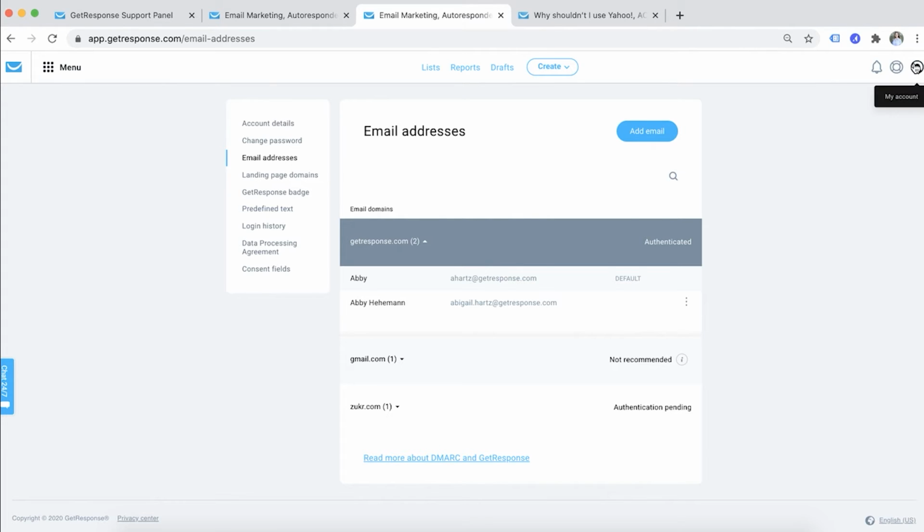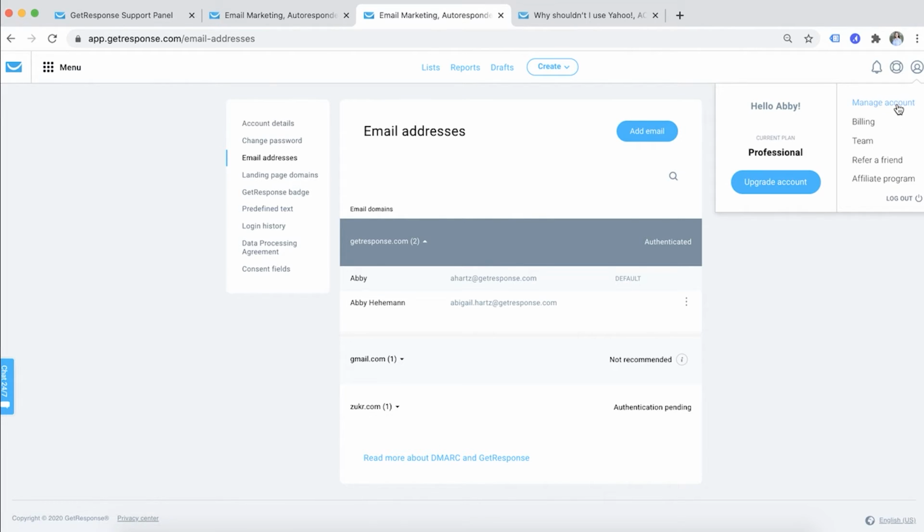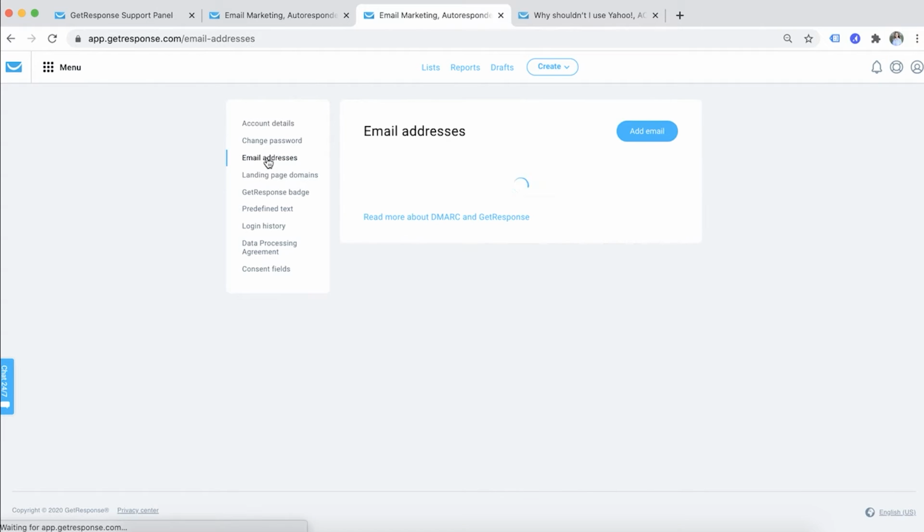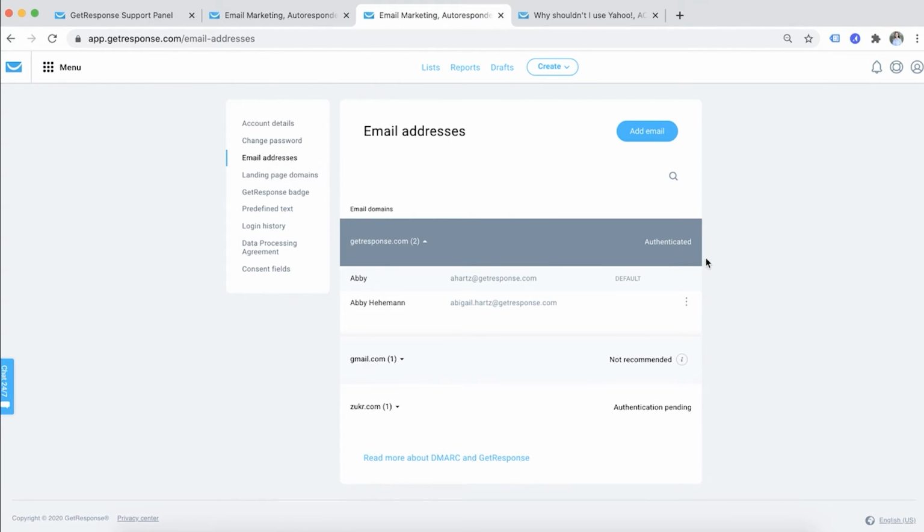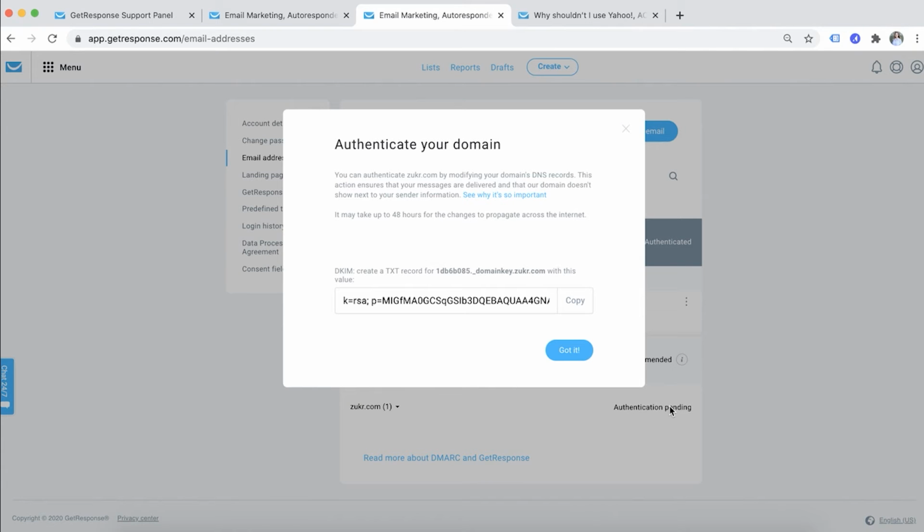And then once you have it ready, you go into Manage Account right here from this icon. You go to Email Addresses. You can see I have some examples here. I have an authenticated email domain that is a good example of what you should use, associated within your own website, let's say, your own business. I have this example of Gmail, so it is not recommended, with information. You can see I was able to add it, but it is certainly not recommended. And then one, for example, that has an authentication pending. So this is, for example, how you would be able to authenticate that within your DKIM settings as well.